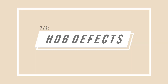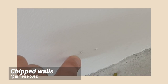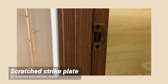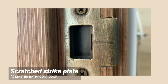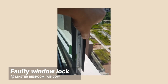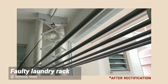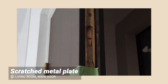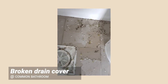Here are the other defects we found upon key collection, which we submitted to HDB for rectification: chipped walls, scratched toilet door metal plates — HDB claimed they didn't have replacements of the same colour as our flat, so we chose not to replace them — detached rubber lining on bifold doors and windows, faulty window locks, a laundry rack that kept getting stuck (HDB did some adjustments and added lubricant), a scratched main door metal plate that was quite badly damaged at key collection, and a broken drain cover that was completely detached and replaced with a new one.